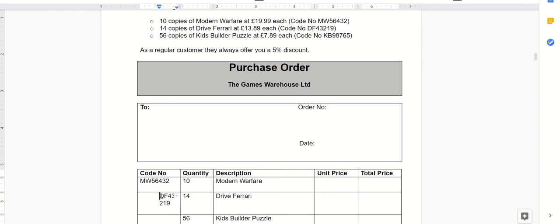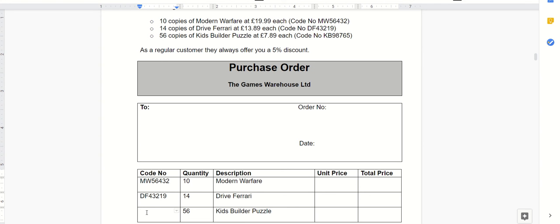They're not typing in the full name of the product. But obviously, it's really important that you type the full name of the product in case you mistype one of those codes, and then they can look it up manually for you. But usually, when people are putting together orders like this in a warehouse, they're just using the item codes. So that's why they're included.